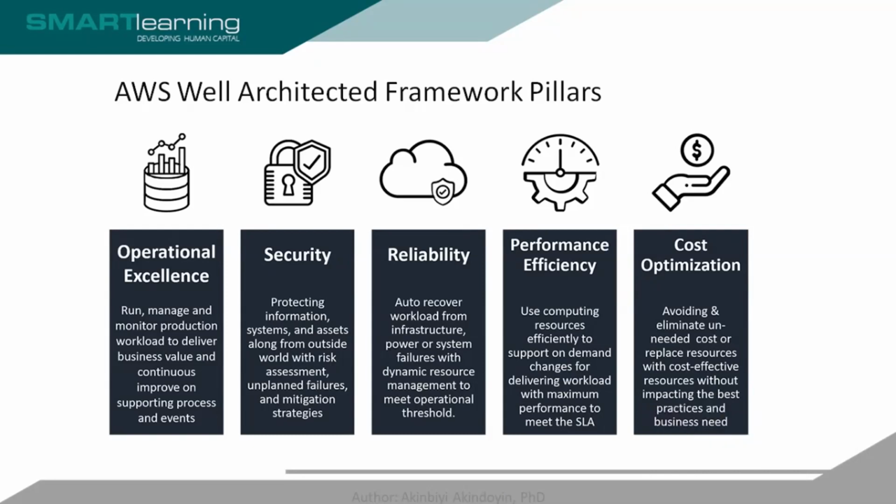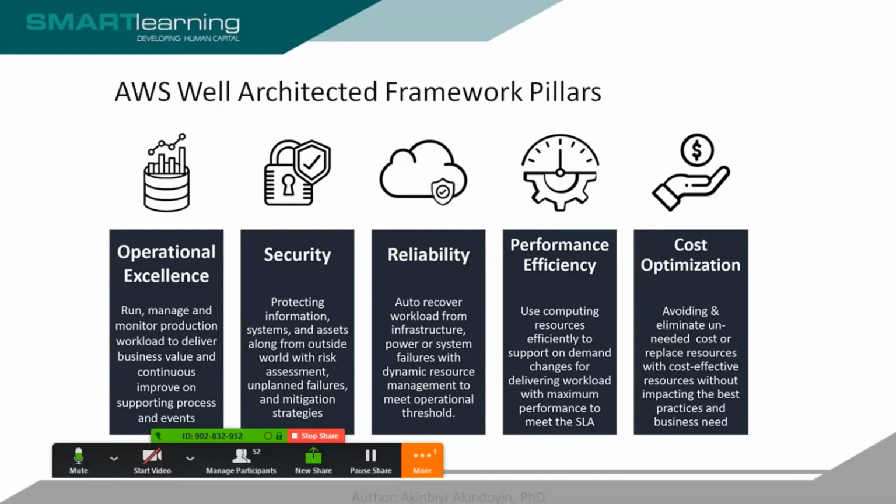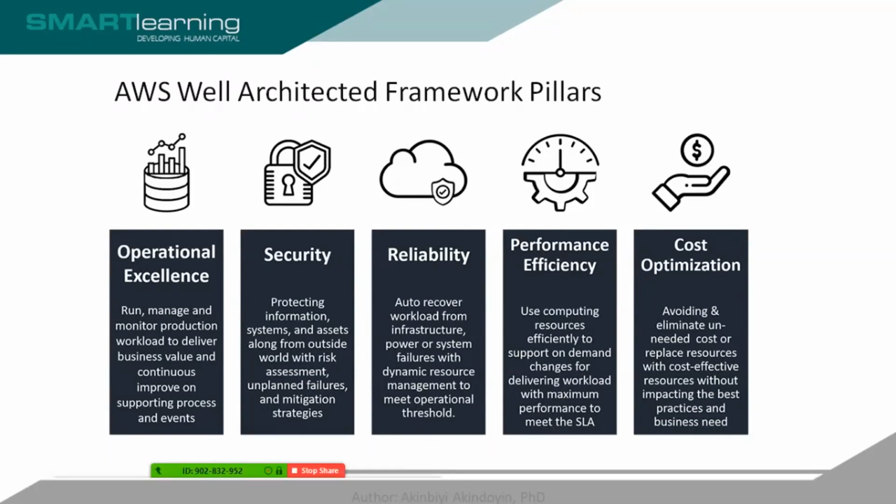The next is security. Protecting information and system access, both within and outside your cloud environment, is quite key. Reliability is another very important factor: how do you recover workload from power failures, and how do you do fault tolerance and all this stuff? Performance efficiency: how do you ensure that the workload is working optimally, meeting the SLA requirements? Another thing is cost: how do you eliminate unnecessary costs within a cloud environment? Some organizations move to the cloud to save cost, so you have to ensure that the cost requirements are being met by your architecture.